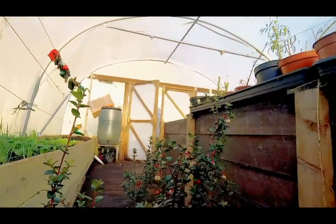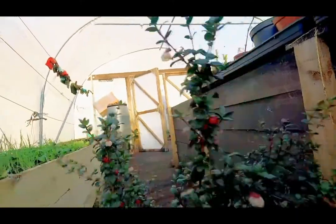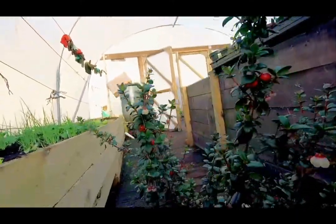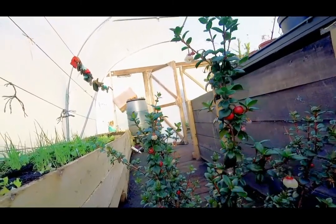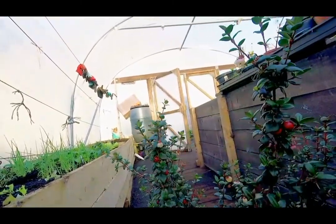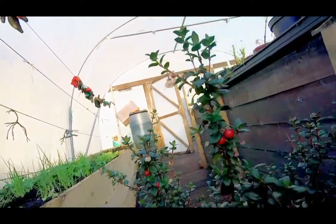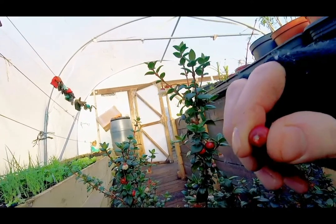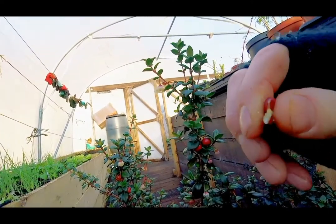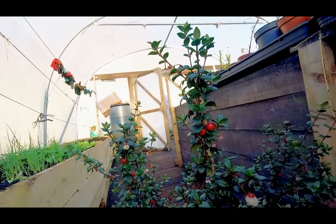So today we're going to be looking at saving seed from Chilean guava. Now, see there's quite a few berries on, but we're looking for the softest, ripest ones. Now they're not going to be soft like a ripe strawberry, but you feel it, they'll easily dent in, and you give a wee bit of a press in and they'll start coming straight out like that. So we'll pick a few of them.